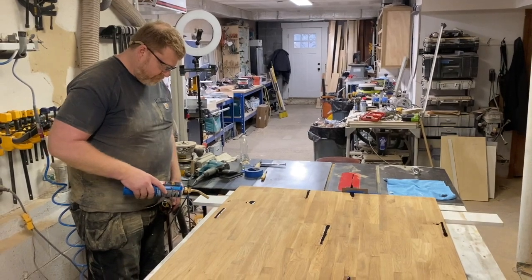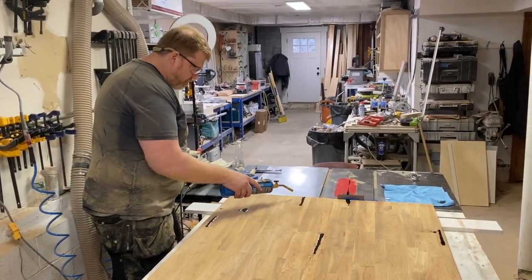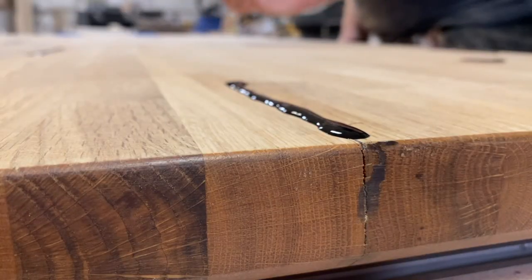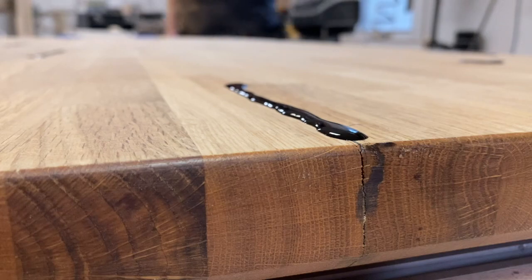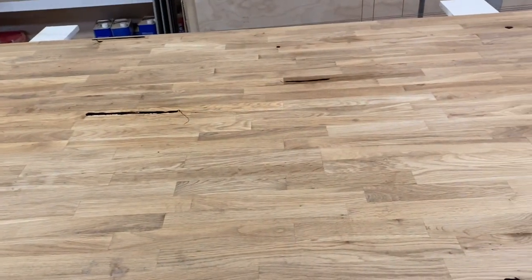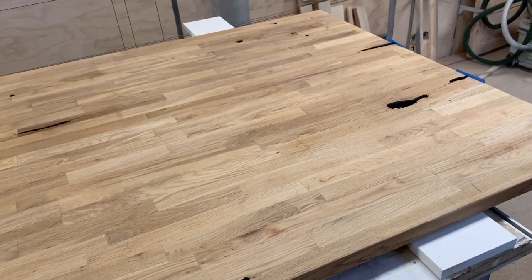I'm torching it out for two reasons here. Getting rid of bubbles. These aren't very deep, so there's not a lot of bubbles, and you don't generally get bubbles when you're using this 1-to-1 ratio epoxy. But I'm also speeding up the drying time a little bit by adding that extra heat to it. So now I'm just going to let this dry overnight. I know it's an extra step, but I had to wait 2 or 3 days for the CA glue to come from Amazon, and I didn't really have the time.